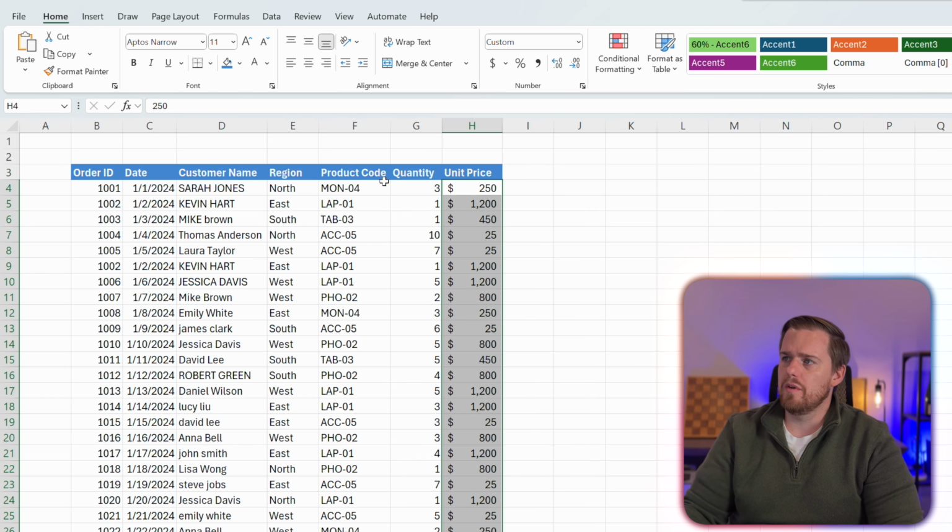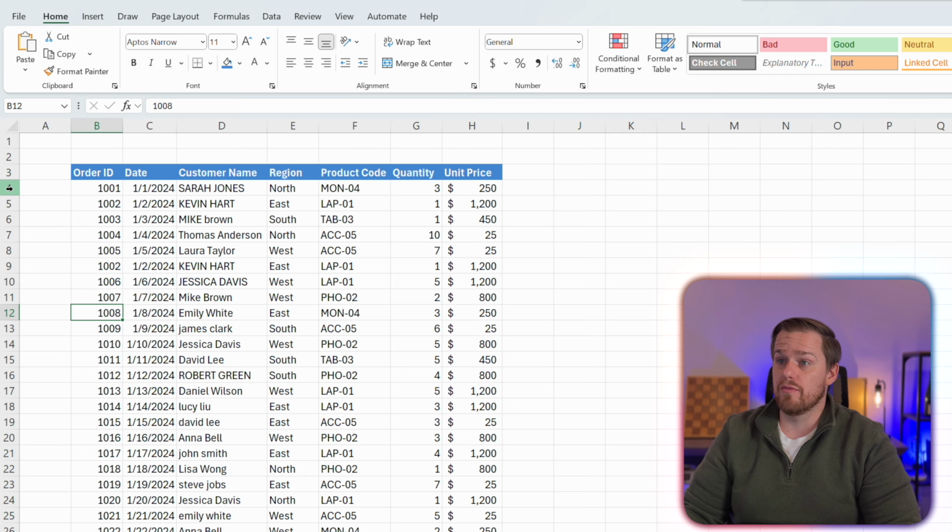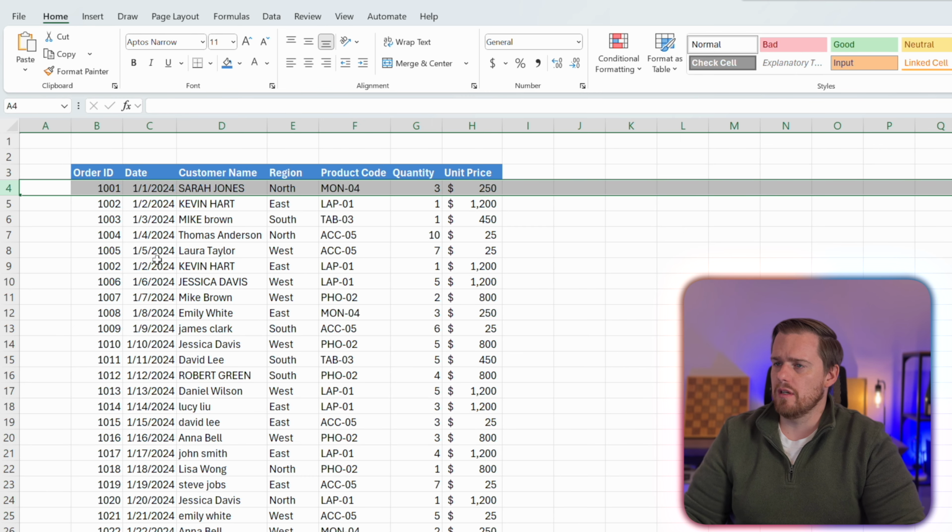You might also notice as well, when I start scrolling up and down my data set, that we lose the headers. So what I'm going to do is I'm actually going to freeze those panes. So I'm going to go ahead and select all of row 4, and then I'm going to go to View on the ribbon, and I'm going to select Freeze Panes. And then you might notice we have a couple different options here. So we have Freeze Panes, and Freeze Top Row, and Freeze First Column. For this instance, we're going to go ahead and use the Freeze Panes option.